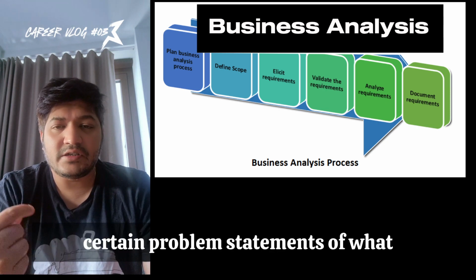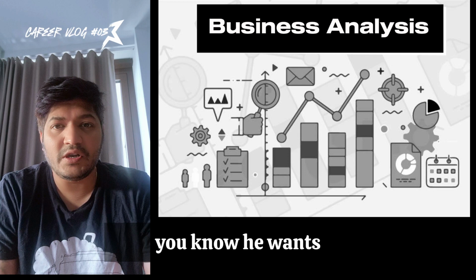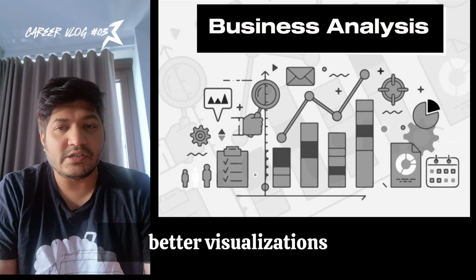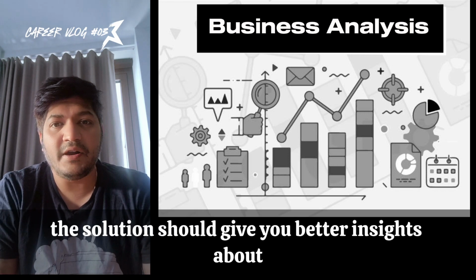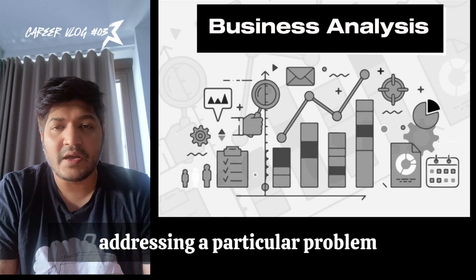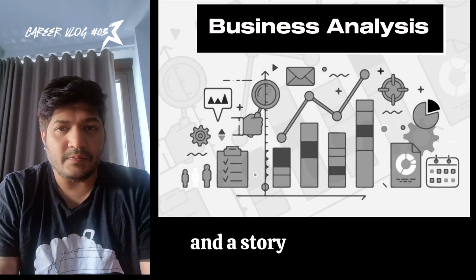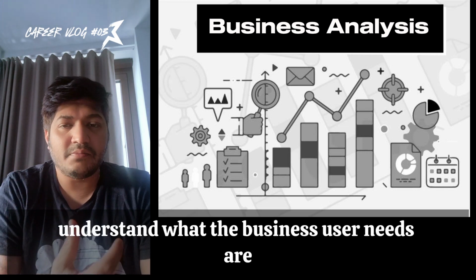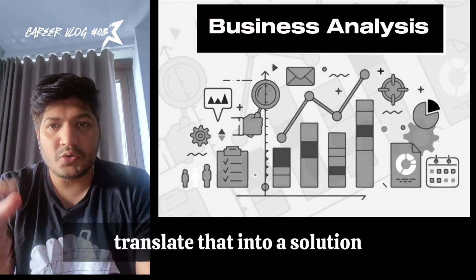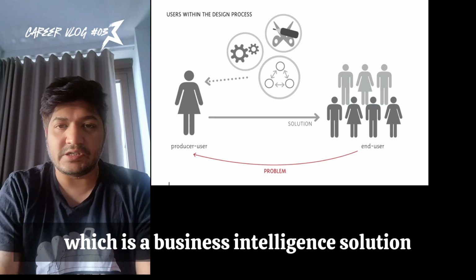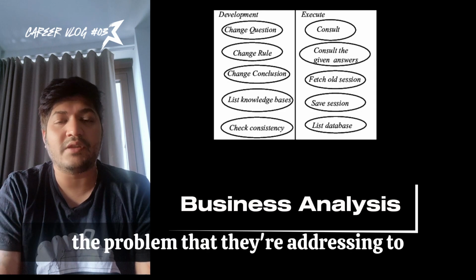Now you need to understand certain problem statements, what the end user wants. It could be that he wants better visualizations. Second, he would want better insights, because the solution should give you better insights about addressing a particular problem. And third would be the ease of navigation and a story. So you need to really understand what the business user's needs are, and then translate that into a business intelligence solution that will cater to their needs and help them solve the problem they're addressing.